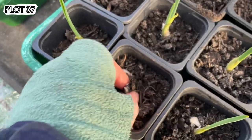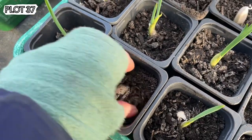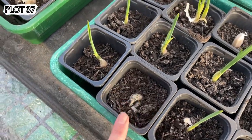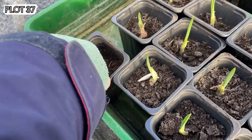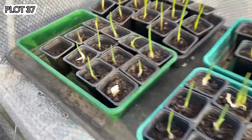That one appears to have roots. That one was upside down. Whoops. Okay, that one. That one's empty totally. Appears I completely forgot to even plant one in that pot. Total pro.